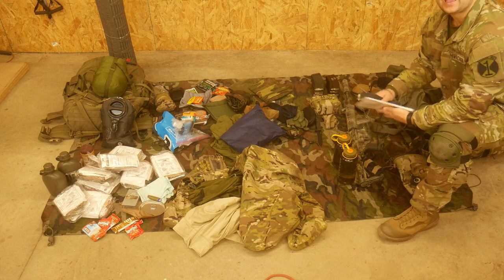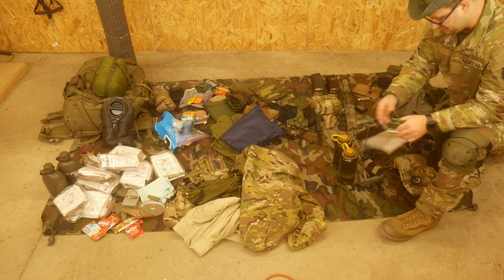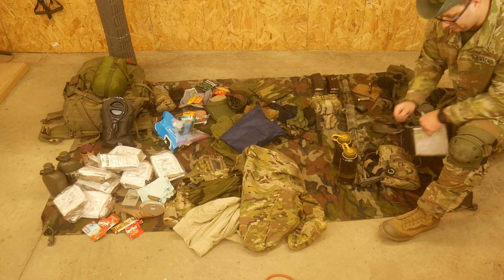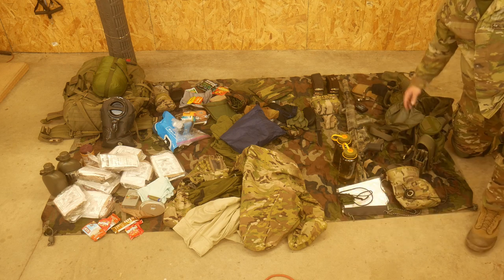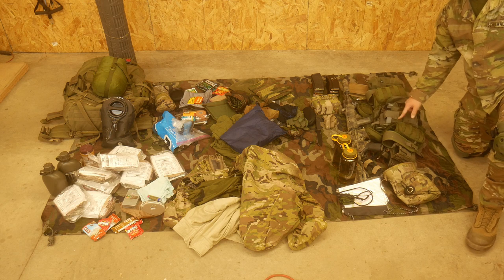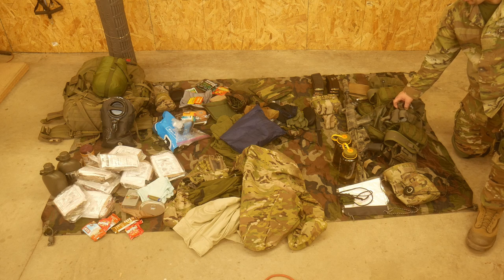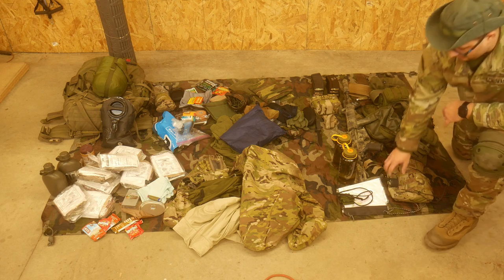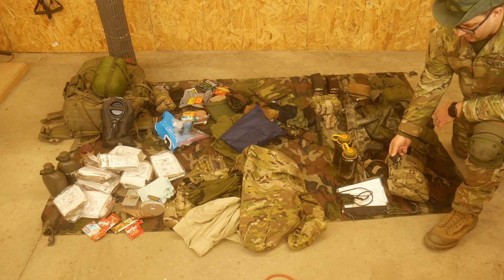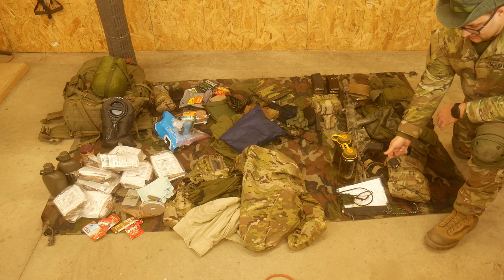For navigation purposes, I have a map case along with the map of the area. I have my lensatic compass, I have trace, and I have pace count beads attached to my gear. I also wear my watch. This is my extra set of webbing - totally stripped out right now except for my IFAK that is on my webbing. It's just a standard IFAK with scissors and two tourniquets on the webbing. The other thing I have on my webbing is some black athletic tape - that's for general field repair and cuts, scrapes, whatever.